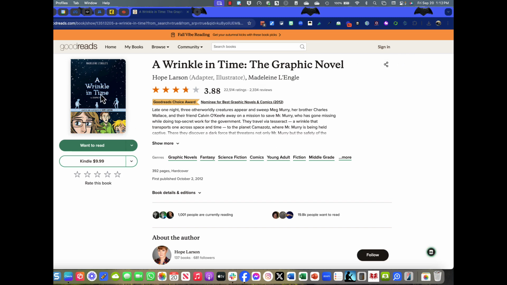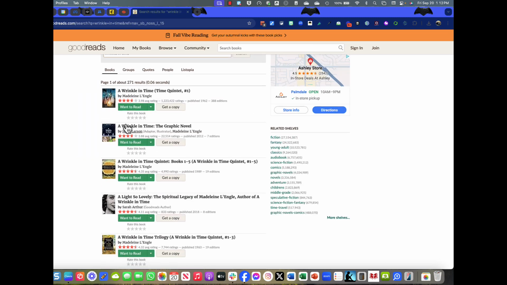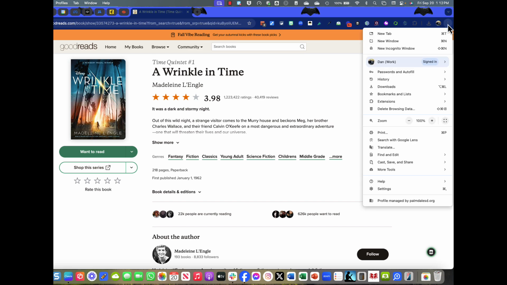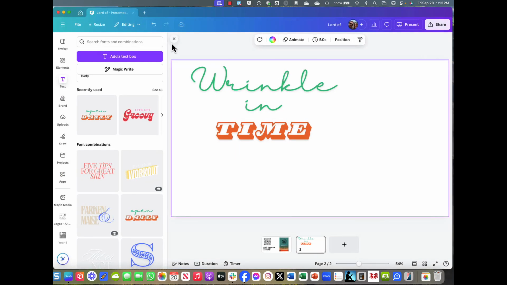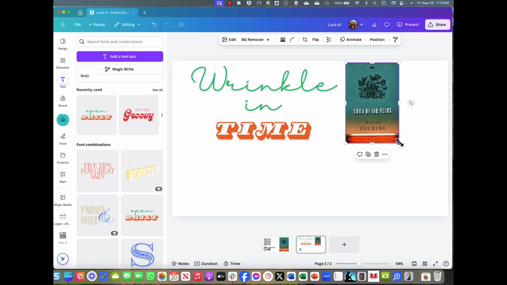So again, this is the graphic novel. We won't use the graphic novel. Why don't we just use, I guess we'll use the Disney version of the cover, and that's okay. So now again, three dots, cast, save, and share. I'm going to copy that QR code, come back in here. Nope, that's Lord of the Flies.